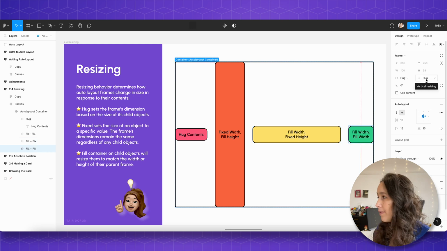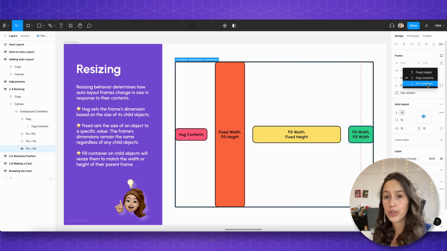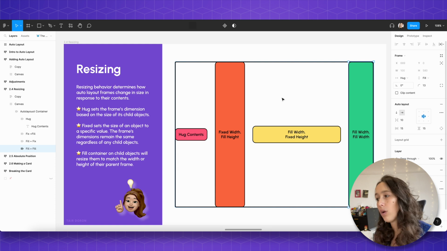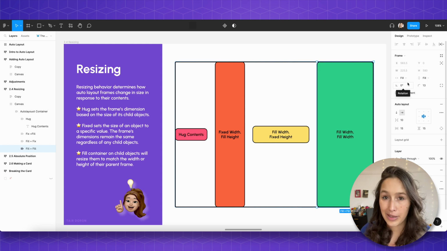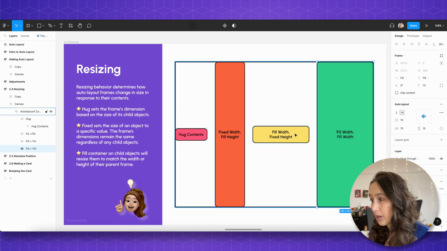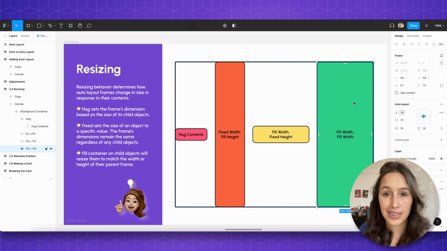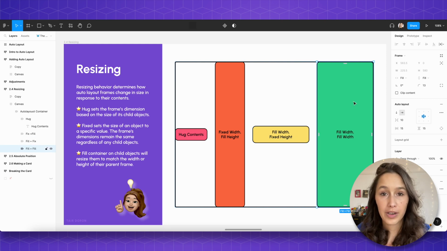Let's look at the final one. So when we say fill container for height, we already know what's going to happen. It's going to fill all of it exactly like the orange one. But what's going to happen when I say fill container for the width? When I do that, look what happened. So now the green one and the yellow one have to share that space. So they're going to have their width be really dynamic. They're going to take up as much space as they can, which means that now the yellow one had to shrink a bit to accommodate space for the green one.